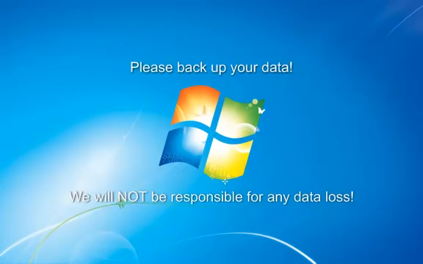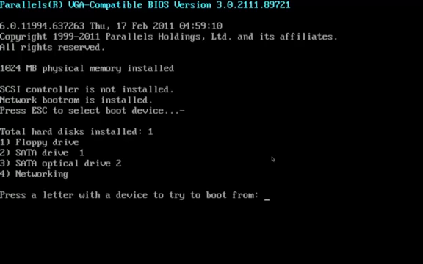Now turn on your computer and press F12 to bring up the boot manager. Now this might take a few tries, so keep pressing it until you see a new screen. The boot manager will show you a list of possible devices you can boot from. After you have successfully entered the boot manager, insert your Windows 7 disk.